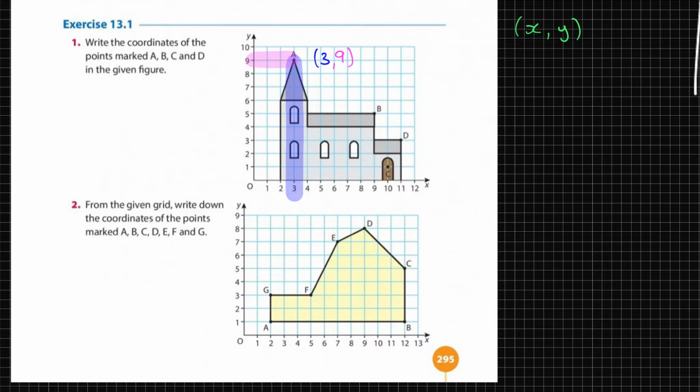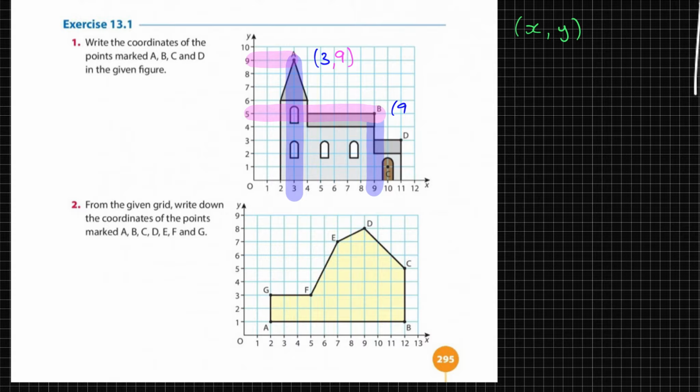So you can see here for the first one, the X value was 3 and the Y value was 9. I'm going to do the next couple. If we look at B, the X value for B is going to be 9, and the Y value is going to be 5.